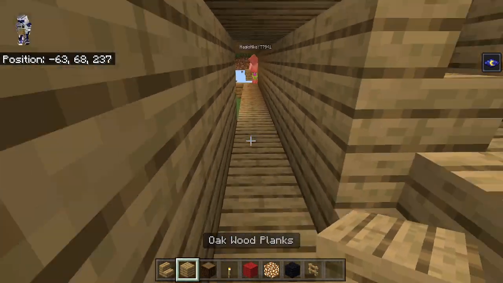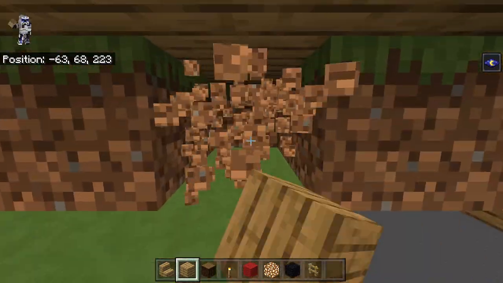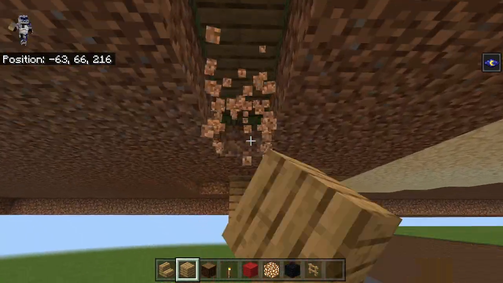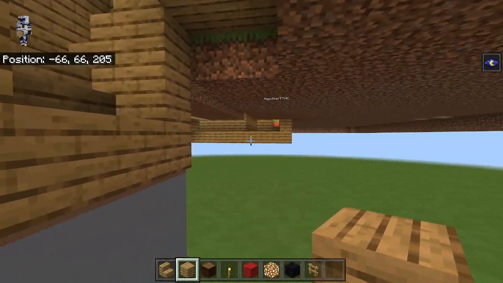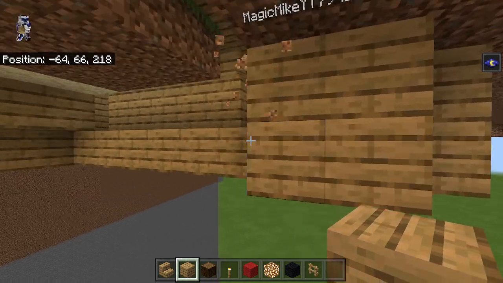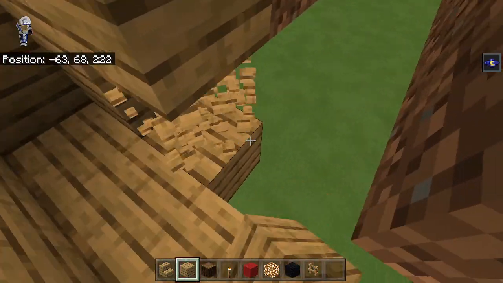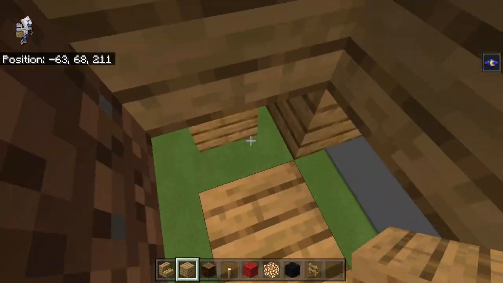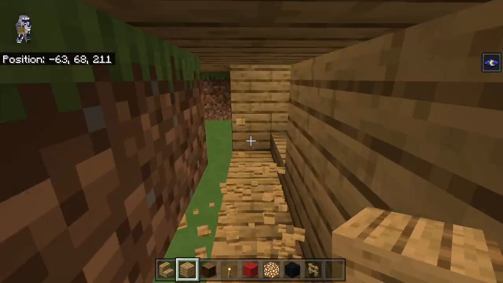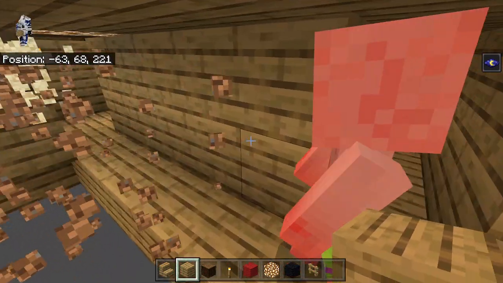So after we have that, this is going to be the weird place down here. So we want to bring a row of oak, which goes right across to the other hallway down in here. Does that match up? It does not. It doesn't seem to be matching up down here. Let's see. Okay, yeah, it does.